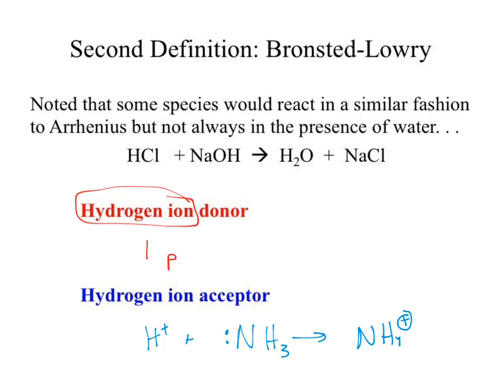A proton. Instead of referring to it as a hydrogen ion donor, one of the common ways you'll hear it is a proton donor. Okay? Be a little bit careful with that. We're not changing atomic structures in this case. So it's not going into the nucleus when we form a new bond. We're just saying that that extra proton is now floating on the outside of the structure. Okay? So we can hear hydrogen ions also referred to as protons. So our acids can be proton donors, our bases can be proton acceptors.